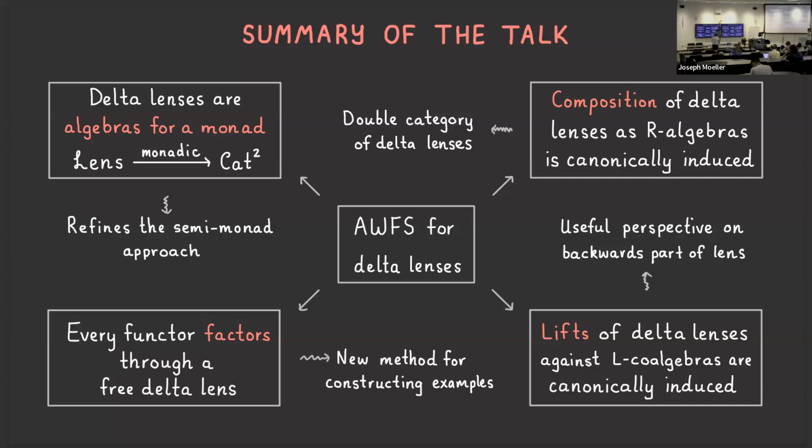So it looks like you're agreeing with me, or you've got something to correct me about. And then the last question was, is there any hope that there are other examples of algebras for a monad that are in some sense composable, and might any of this technology carry across in any way?